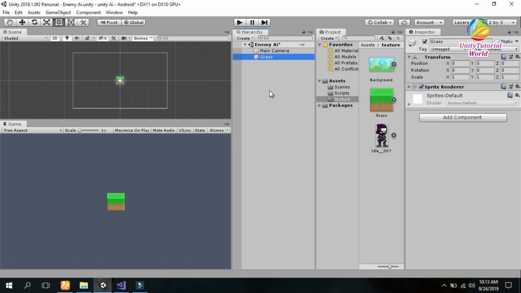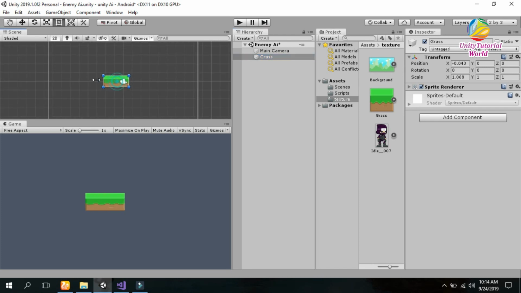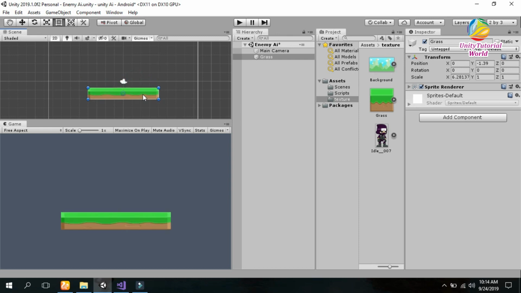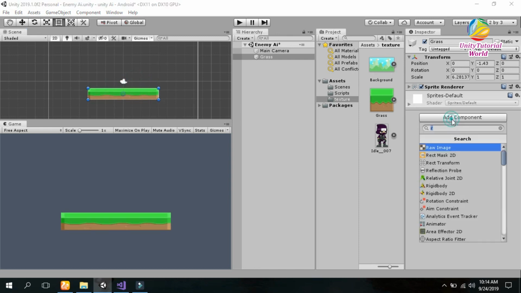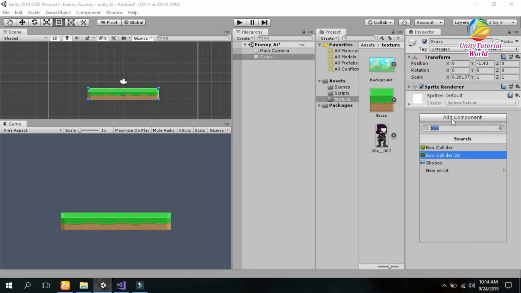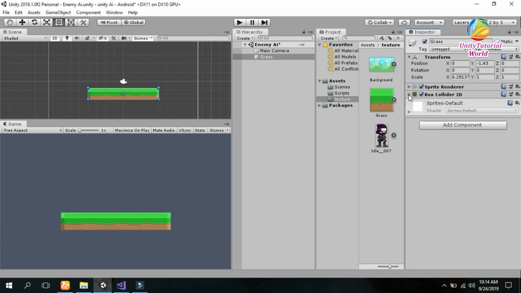So now drag and drop this and increase the size of the ground a little bit and set it there. Now we need to add a collider. Because it's a 2D game, we use Box Collider 2D for this.